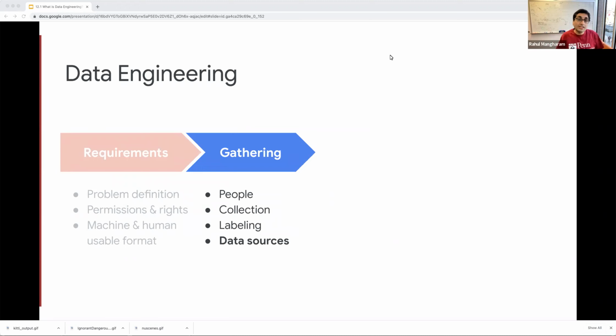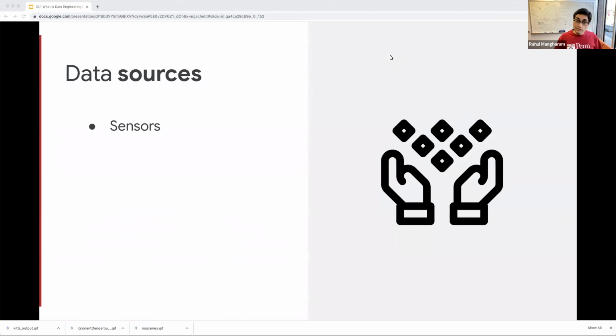How do I actually ensure that I'm getting the right labeling put in there? What kind of labels do I actually need? Is that just a cat or a dog? Or is that a cat, a dog, and a mouse? And also, you've got to think about the data sources from which you actually want to collect this data. So let me talk a little bit about this, because it's specifically relevant to TinyML. Well, you're using sensors.